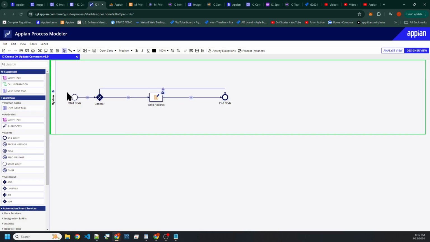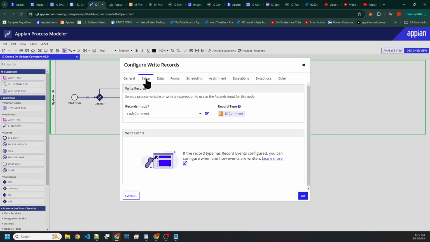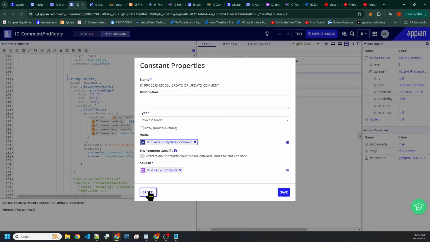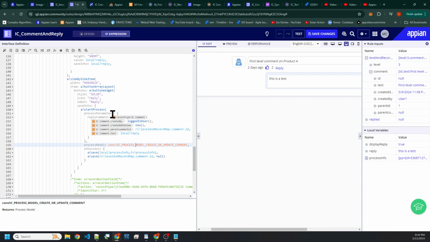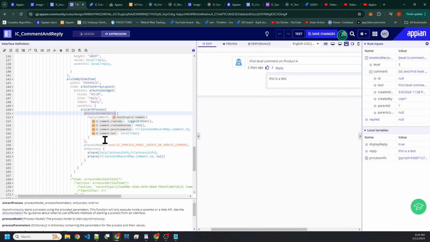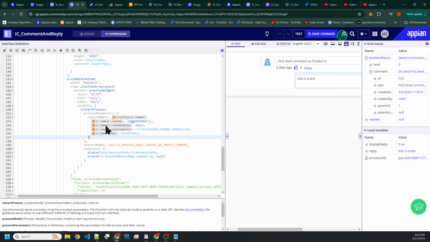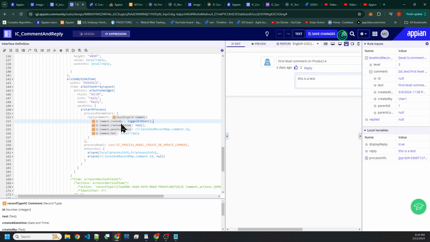And then what happens is it arrives into this node here, and then it saves it. Basically, what we're doing here is we're passing the process parameters, reply, and we're creating a constructor here. It's constructing this entire thing here.